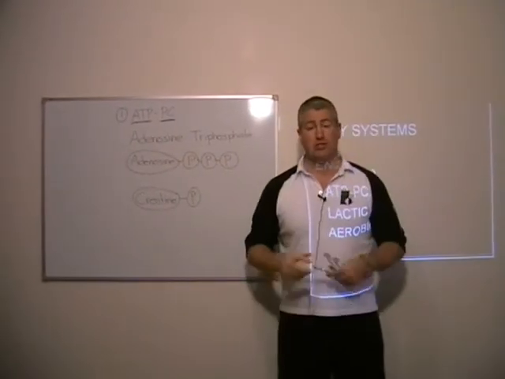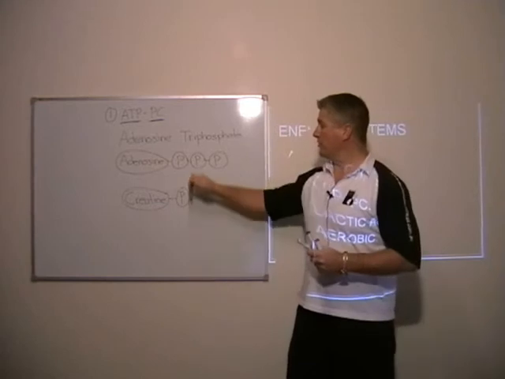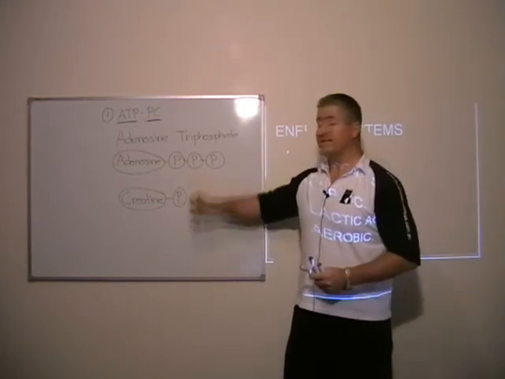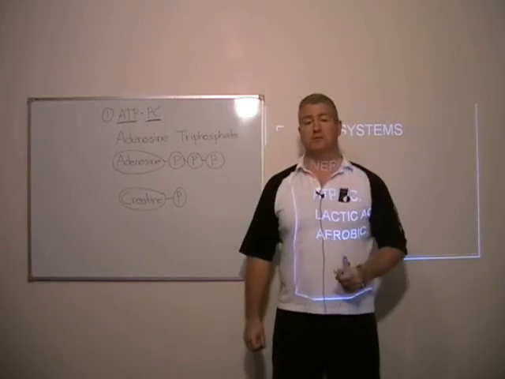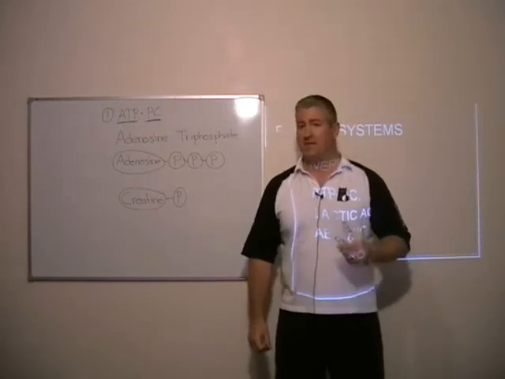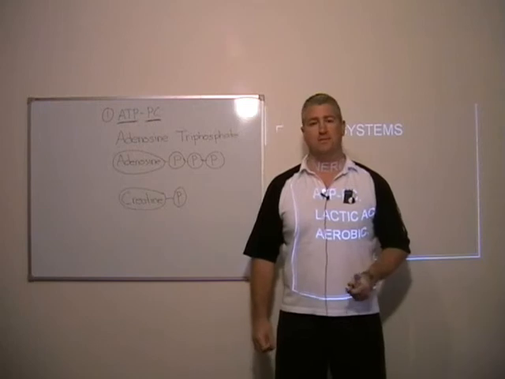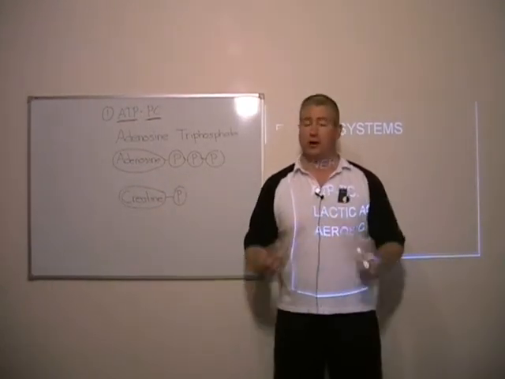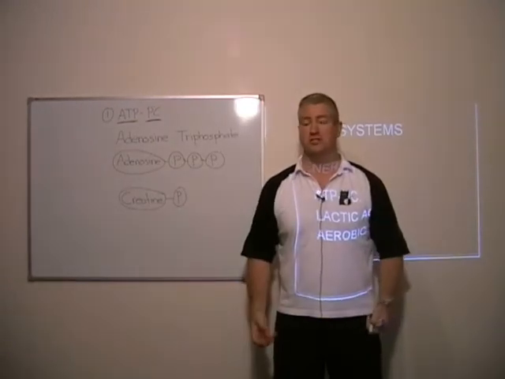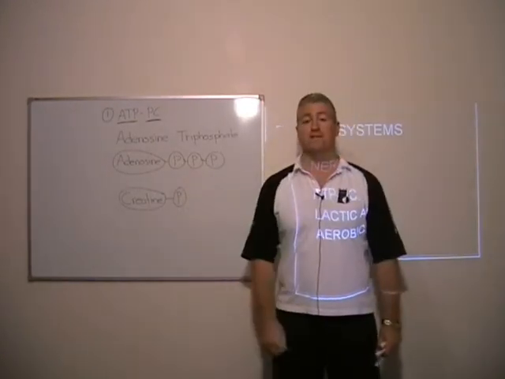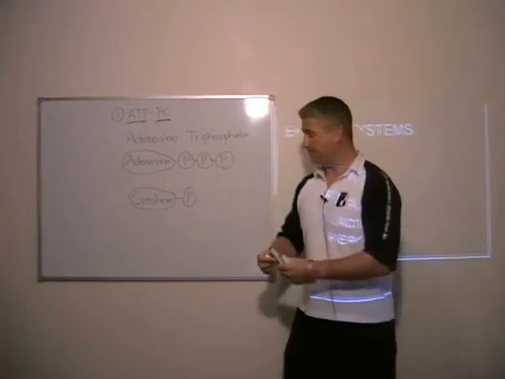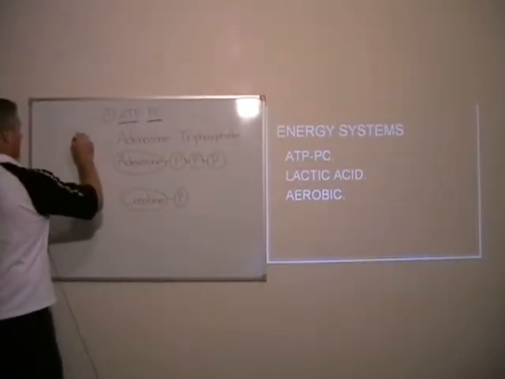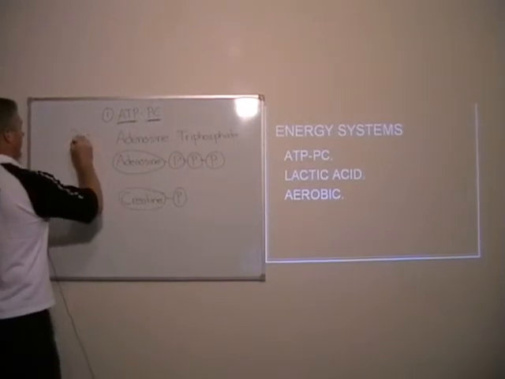Now from an evolutionary standpoint, we have stored ATP in our muscles ready to go for immediate action. What is ATP? It is the universal currency of energy of our body. That is, it doesn't matter if we use the ATP-PC system, the lactic acid system, or the aerobic system. Anytime we exercise, anytime we want to use energy, we need adenosine triphosphate for that. Where do we get it from? Comes from our diet. The macronutrients which contain calories or energy.